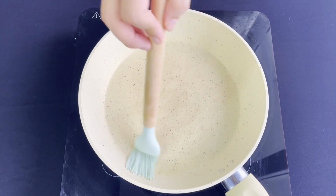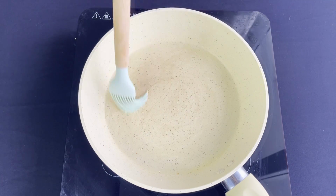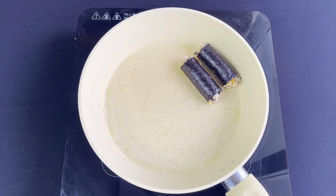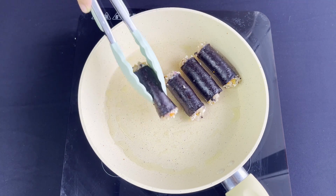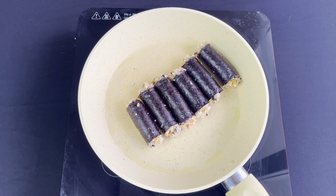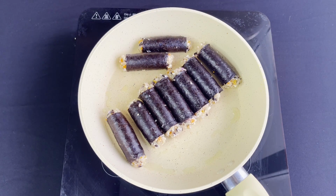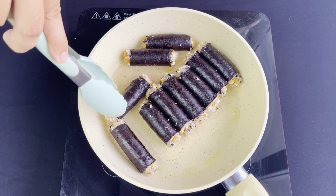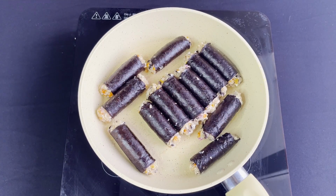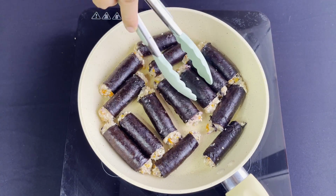In a hot pan, I'll brush some oil. Place the chicken rolls neatly on the pan. Cook them for a few minutes, then flip them. You can add a bit of oil, then cover the lid to steam them and make them cook more evenly and also faster. If you don't want to fry in a pan, you can cook in an oven or an air fryer.